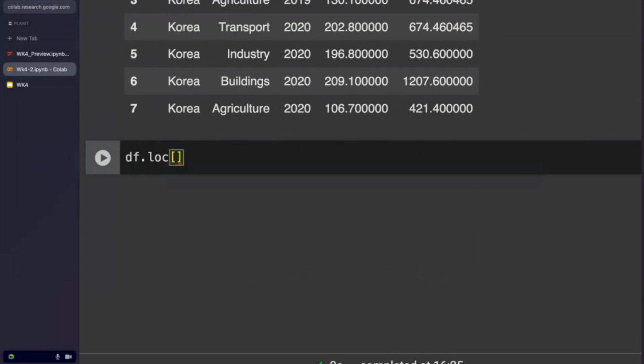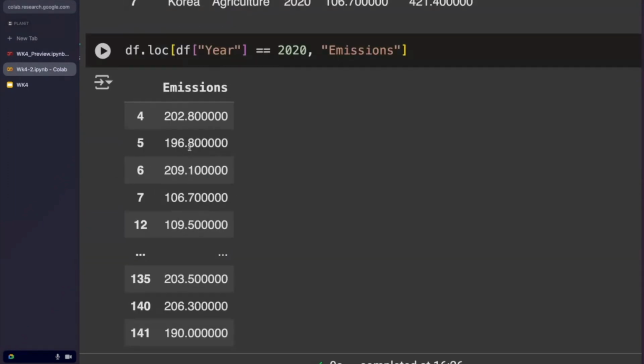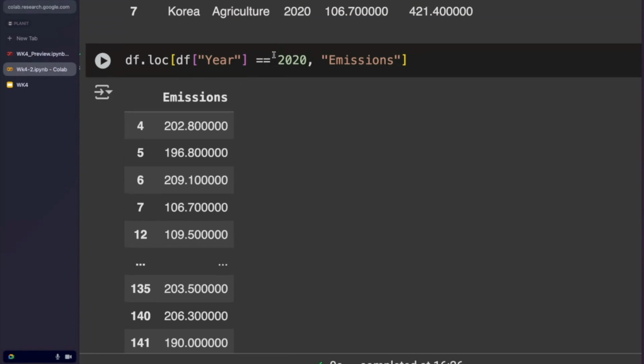Location of, in this case, DF year is 2020, and its column name is emissions. Now we have all the emission values of 2020. That's how we access values using the label.